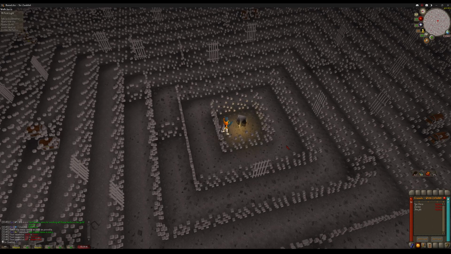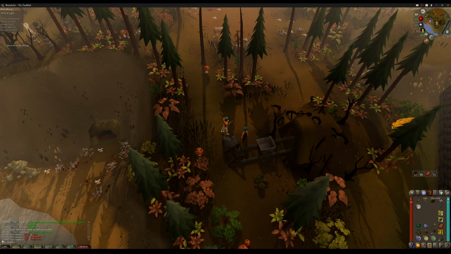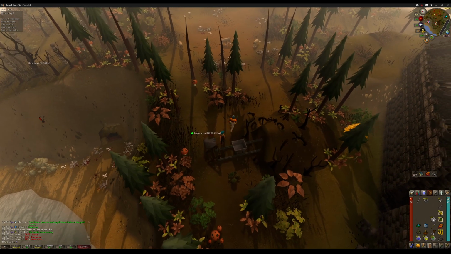Just got a maze random event. Let's see what we get. Anything good? We got 2.4k coins, I'll take that, 825 iron arrows and 137 death runes. That's interesting. I can probably sell these for a little bit of money. I don't think I'm going to use them anytime soon, so I'll probably just sell them to a shop. And I'll probably just equip these iron arrows actually and drop the bronze ones, and we can use that the next time we need to train some ranged.